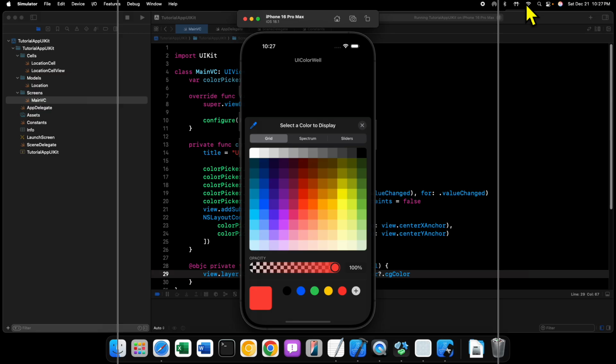The Spectrum option shows a spectrum of colors similar to grid, except it's not like a grid of colors. It's exactly what it sounds like. It's a spectrum of colors where you can drag your finger around and it will smoothly transition between the different colors in the spectrum that you can use.